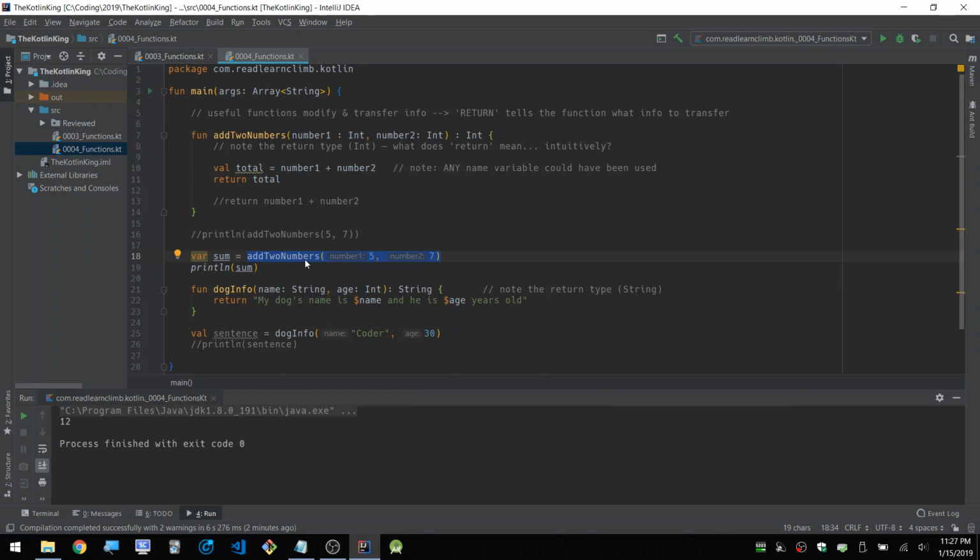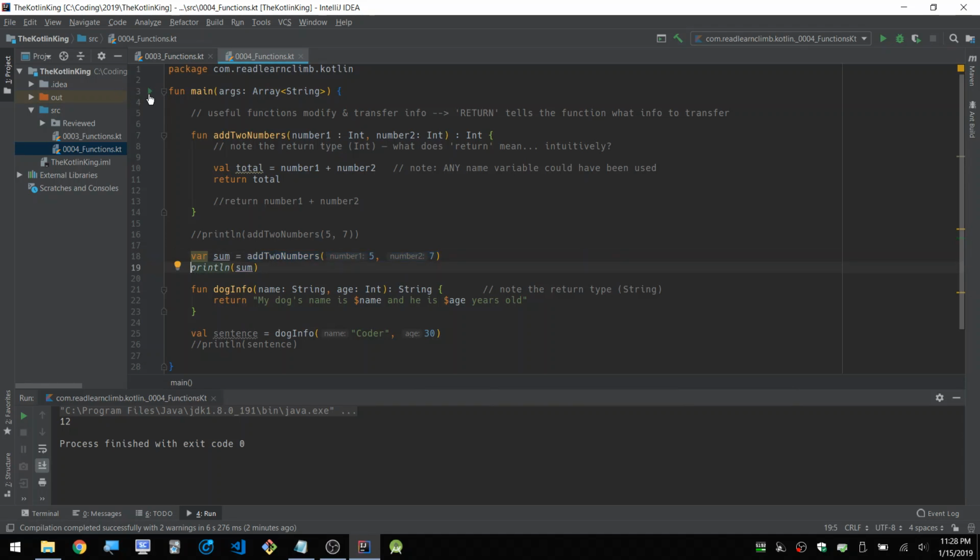It transfers the number 12 to this variable, so this variable now equals 12. That's all the function does. What it delivers on is the number 12 after it calculates the sum, and then with that information, you could assign it or give it to the variable sum.